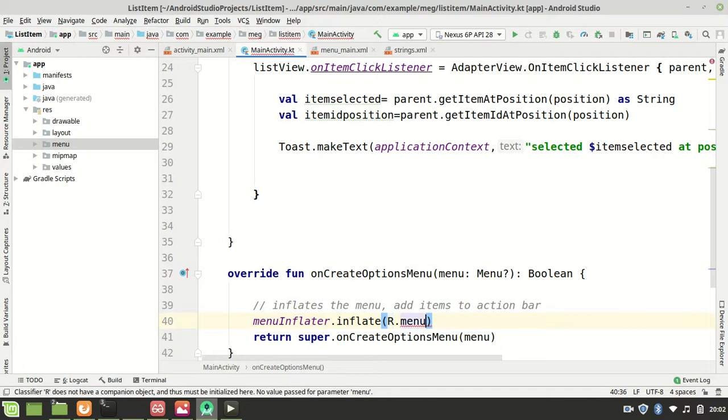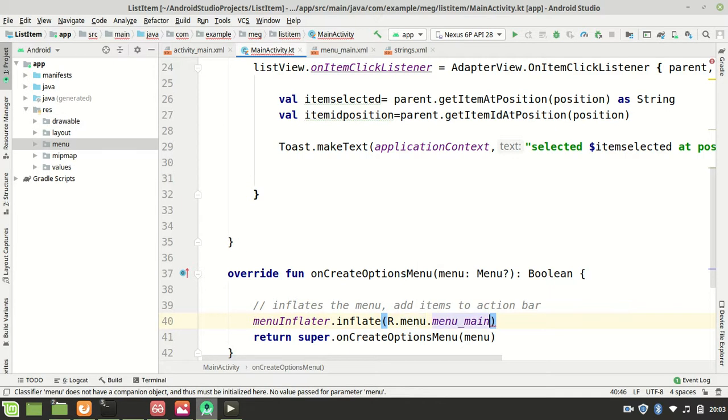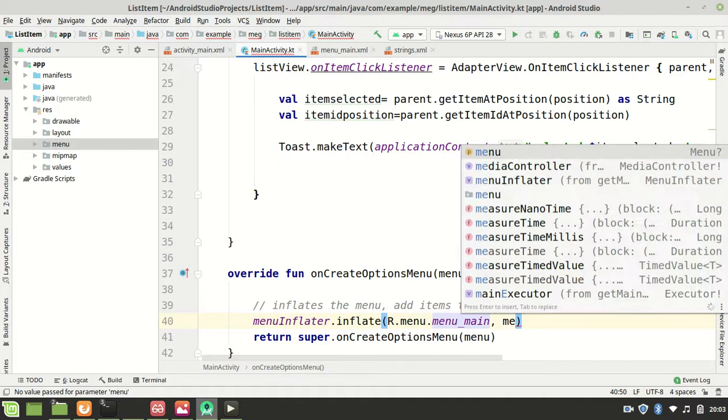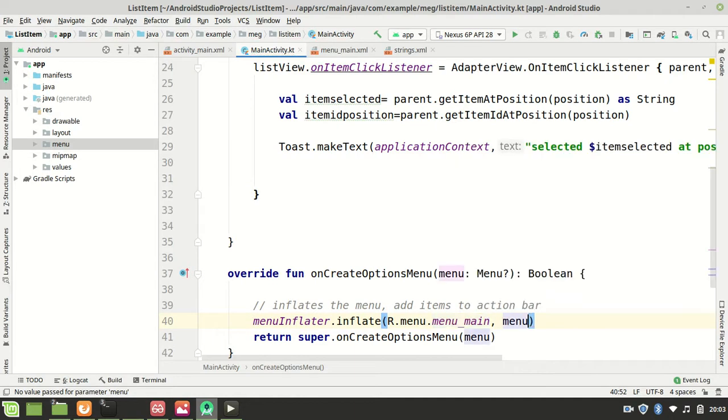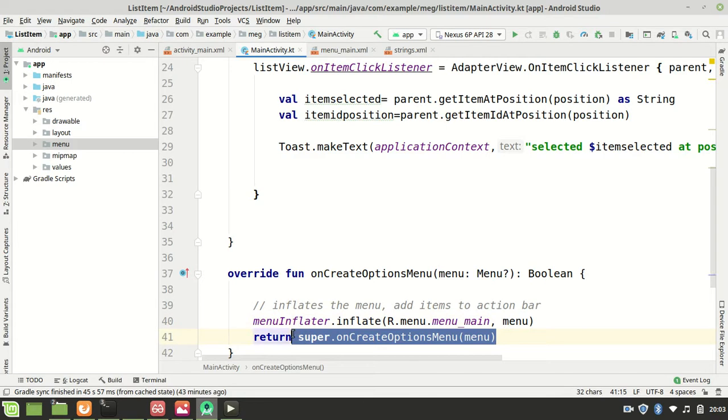Then which menu do we have? The menu main. And then we'll come in and pass our menu. So now we are just going to return a true after it inflates. So we'll just say return true. So we have inflated the menu.